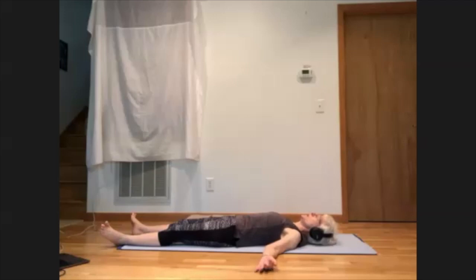So now just let your breath return to its unobserved pattern. And today I'm just going to continue a bit of exploration of the various geometries of yoga poses. And today I'm going to concentrate a little bit on poses where the two sides of your body are the same mostly. I'm not going to stick strictly to that. But where you are moving your legs relative to the midline of the body.